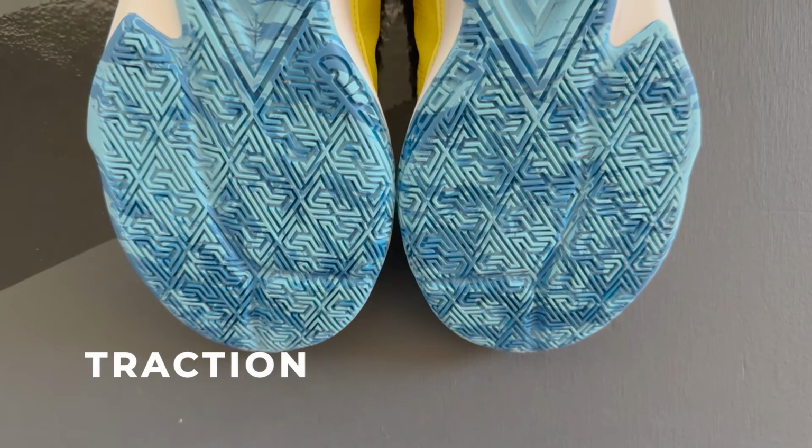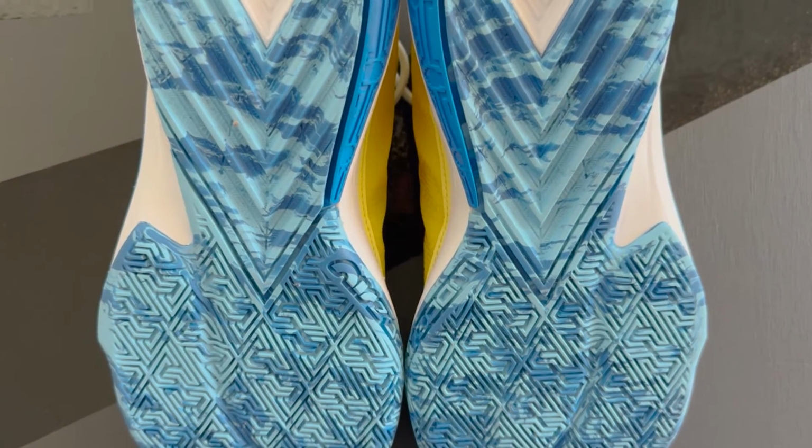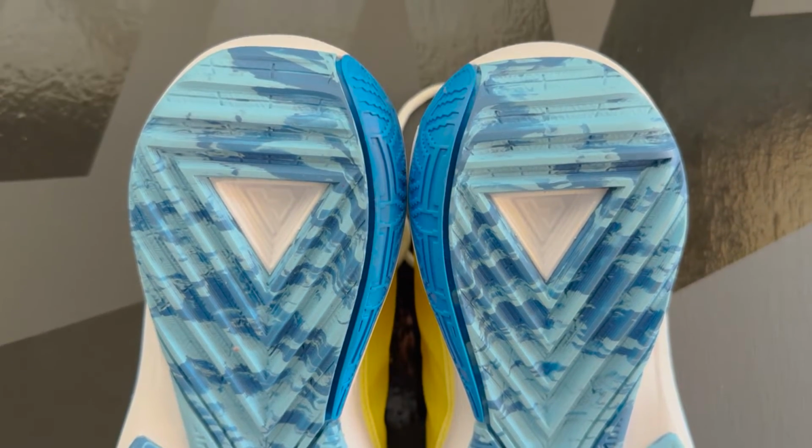As always, starting off with the traction, the Zoom Freak 5 features a multi-directional traction pattern. Up in the forefoot, you basically have these triangles, which is Giannis's logo, and they just use that as a traction in the forefoot. Whereas in the heel, you just have this giant triangular traction pattern that kind of radiates from the heel area. And yeah, the traction on here is really good.